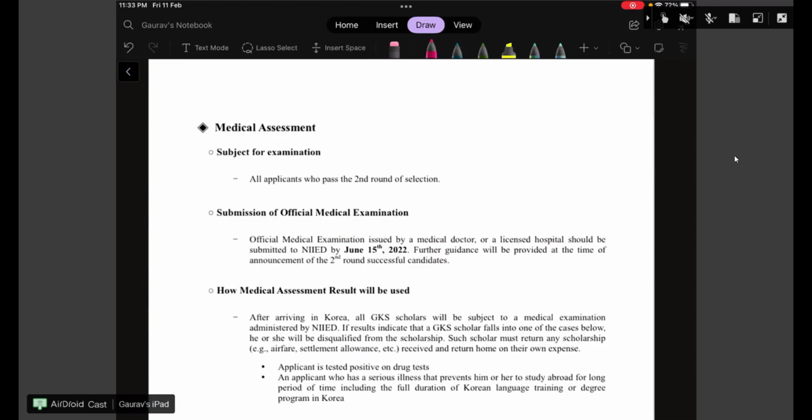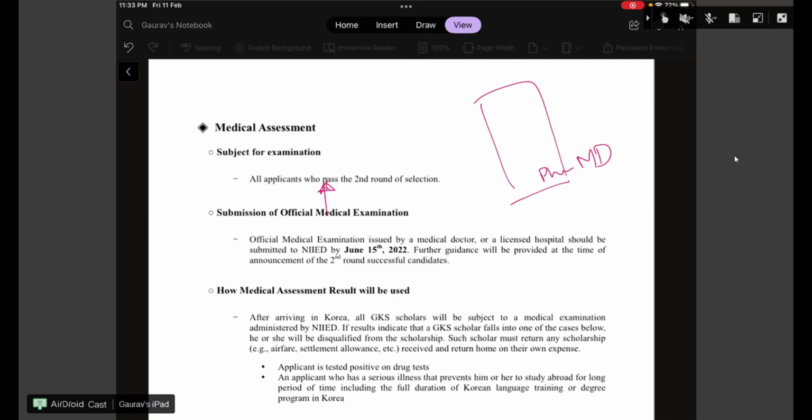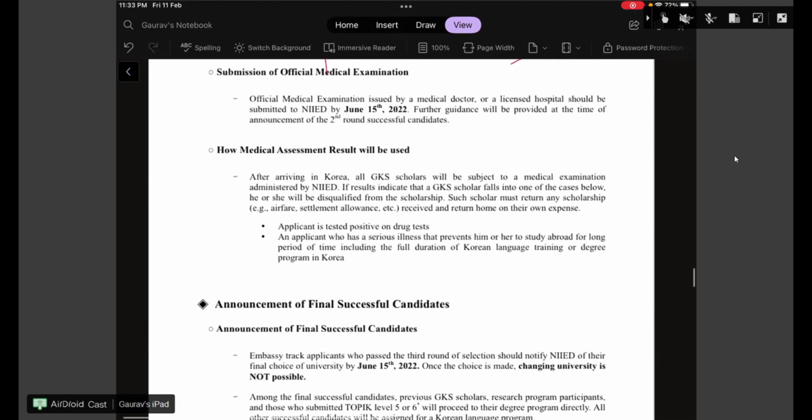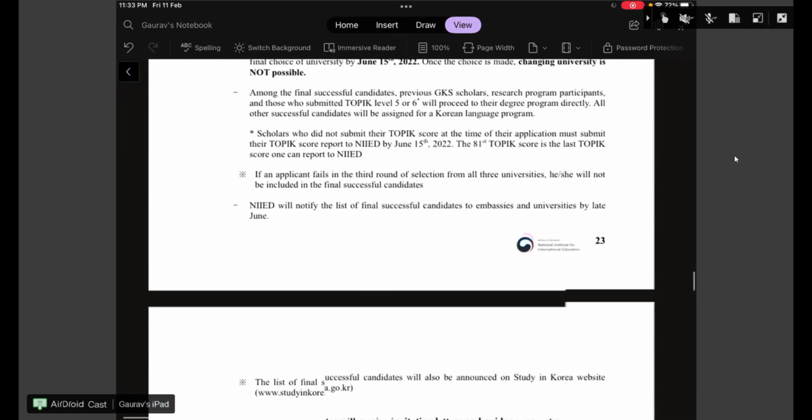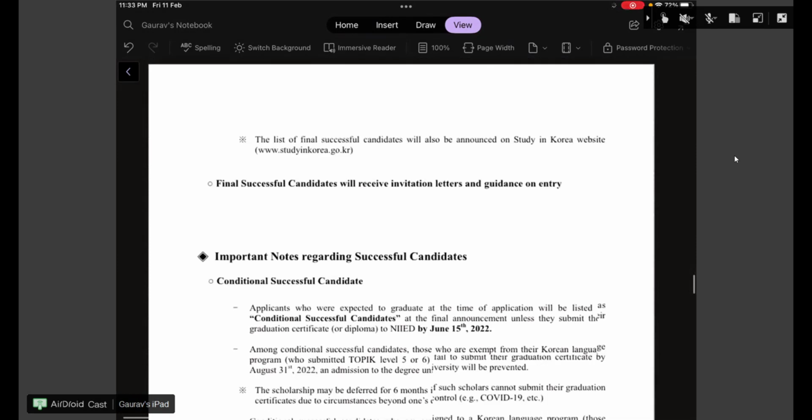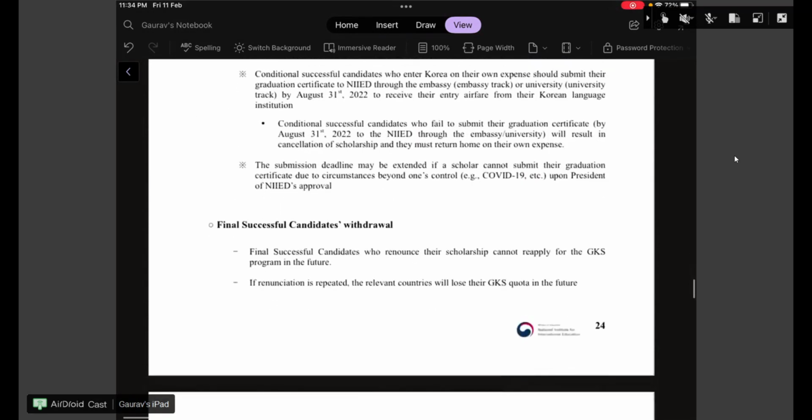Now this is medical assessment and all, so you can just read about it. Once you pass the second round, then you'll have to give a medical report signed by a doctor, physician or MD, and then you'll have to get some reports done. So these are things like last year we did some reports, I think we did all kinds of tests, like drug test and all these things. And then after doing these tests, we have to submit the reports, and then the final results will come. So this is after you clear second round. So this is not for now, right now. So you can just give a read and understand the whole process and everything.